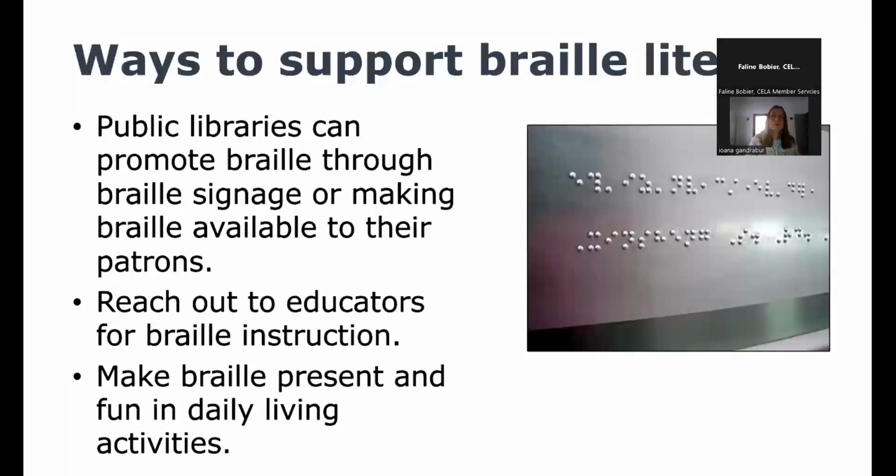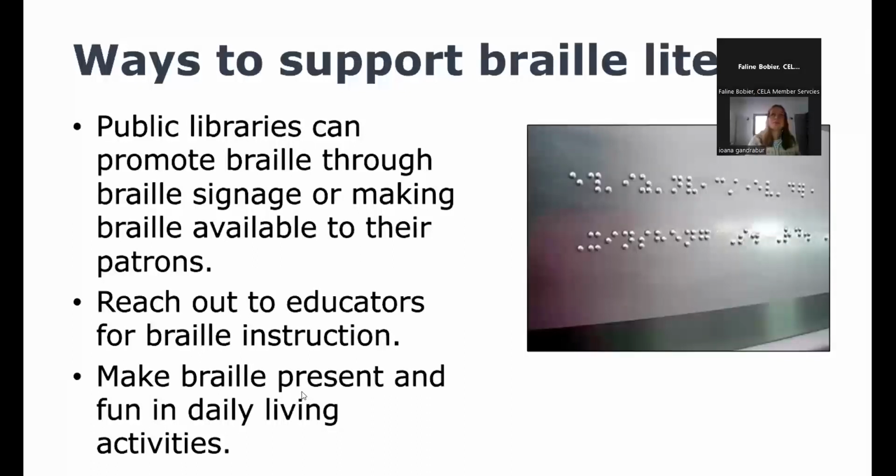Because they have fewer opportunities to encounter Braille in their daily life, this is one of the hurdles. As a library, for example, you could choose to have some accessible signage that also includes Braille, just for reminding people that Braille is out there.